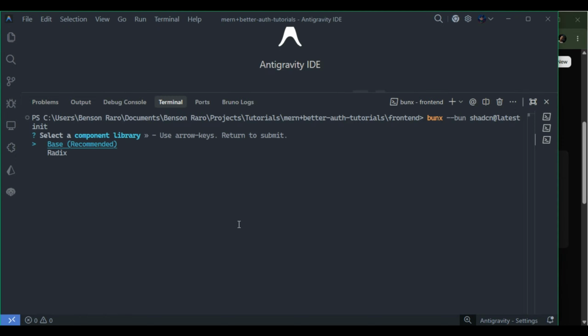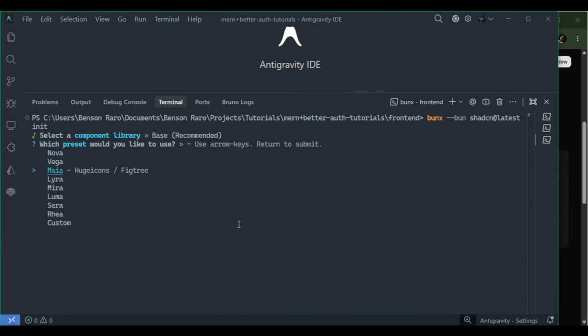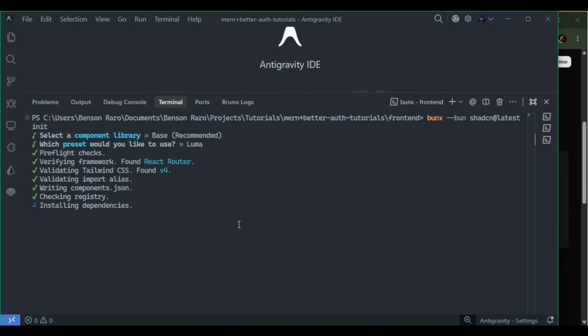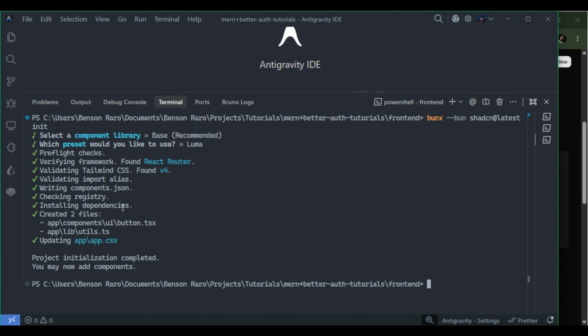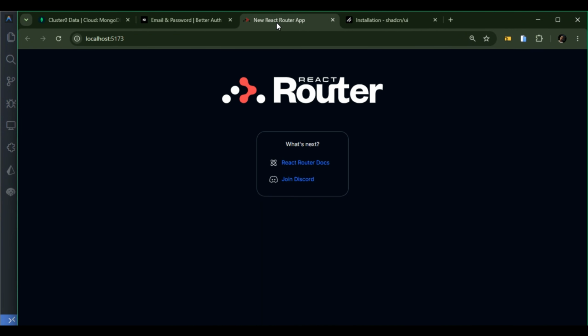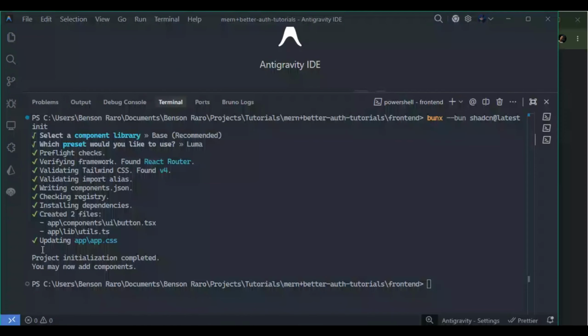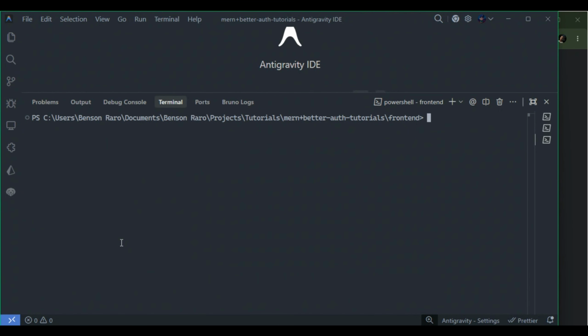So now we continue, choose base, then here you can choose your preference, and then just give it a moment to install the dependencies, then we'll be right back. So it is done. So when you head over to our project right here, so we have already closed this one here, so you can do bun dev once more.